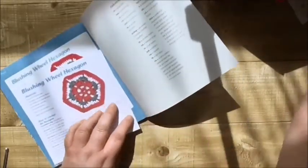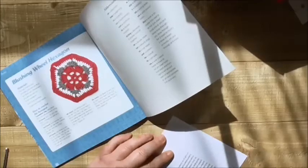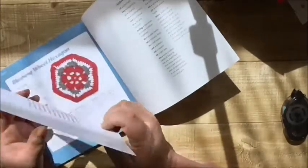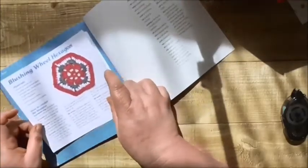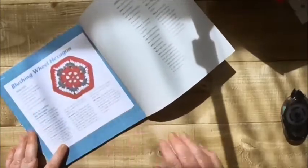You know what, if that's the replacement pattern, I'm going to stick it in so I don't lose it. I'm just going to get a bit of tape. Just use a bit of double-sided tape. Unfortunately, there's been technical error printed in the pattern for your blushing wheel hexagon. We've included this insert with the correct pattern. We sincerely apologise for this mistake. So they've done it again. But at least they realised before they sent it out. So I'll just stick that in there and then I'm not going to lose it, am I?